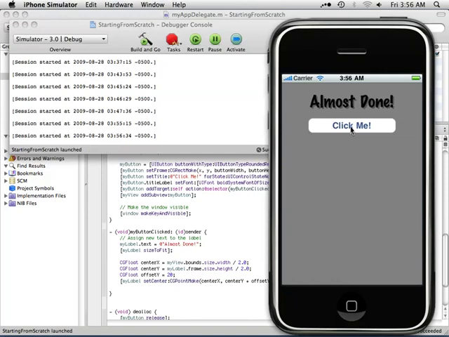So now you guys have seen how you can go about creating a button through code and hooking it up in such a way that you can cause it to fire off methods to do functionality when a user interacts with that button. And that is going to conclude this little mini series on how to create a very, very basic iPhone application from scratch. I mean, we really did do a ground up application, starting out with an empty project, having absolutely nothing in it, getting that project set up, and then going in and adding our own empty files, and then inside those files setting up things like our main function, our application delegate class, etc.